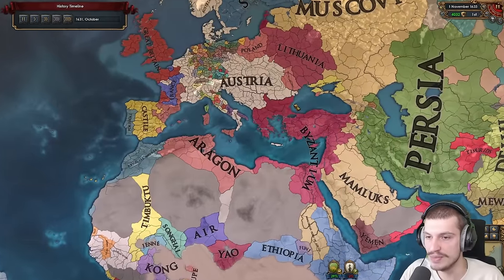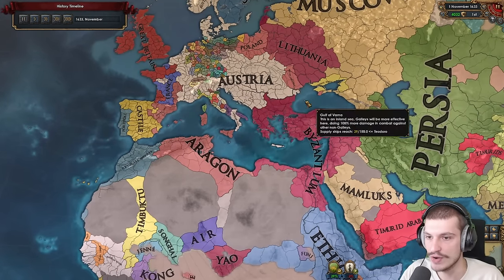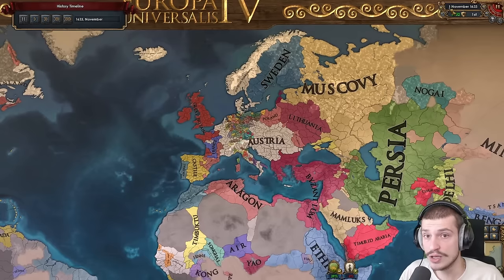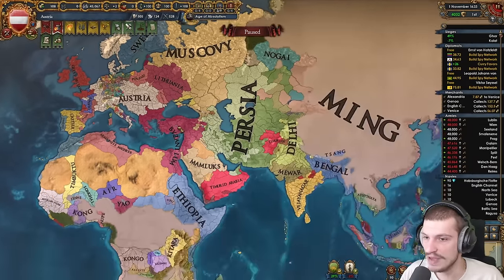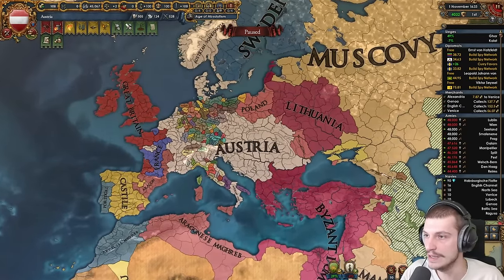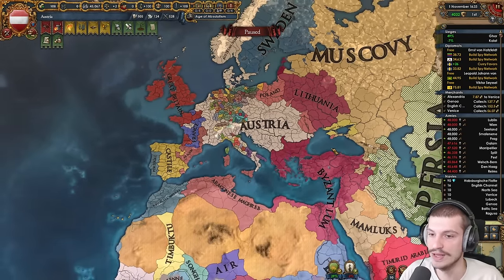I usually give Byzantium like this portion right here, you know, sort of half of the Balkans and half of Anatolia. But yeah, looking real nice, man. It's just maybe I would expand more this way, and the negatives that I already mentioned about the idea groups and the missionary related things as well.